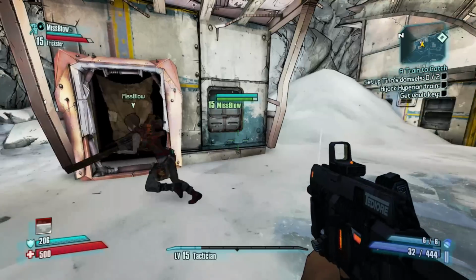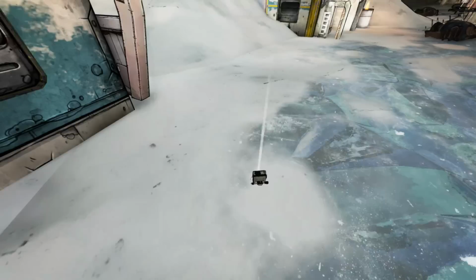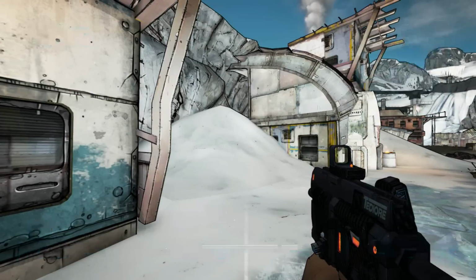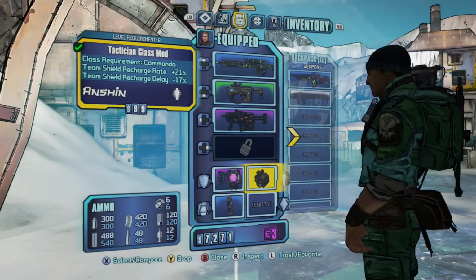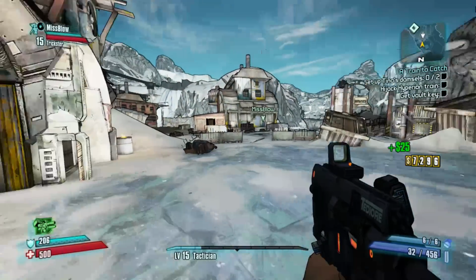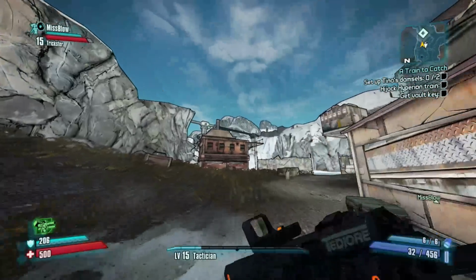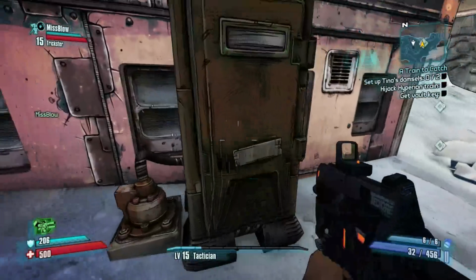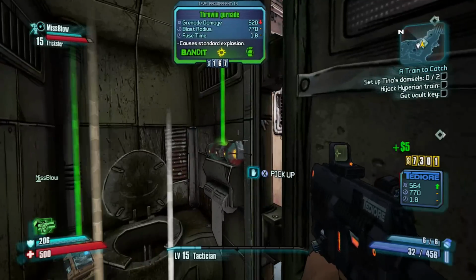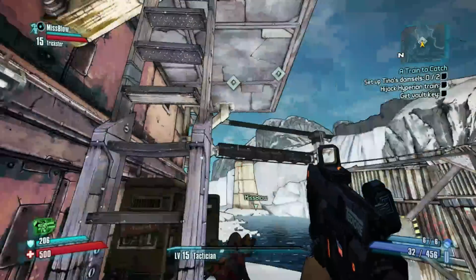Here's a class mod for Commando. Health regen. It gives me a regen, and gives me maximum health. What do I have right now? I would like to concentrate on class mods that help the whole group, which is to say both of us. Aw, you're such a team player, Fraser. Right now I have one that actually increases our recharge rate on our shields and decreases the delay, just like the ability I've been putting into. Nice. Nothing really good in there.